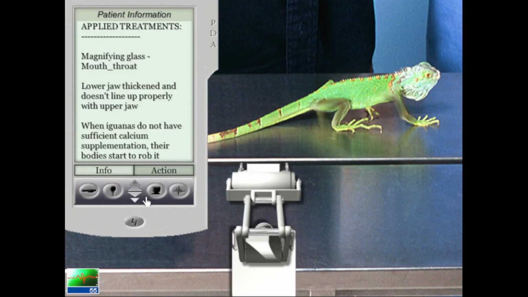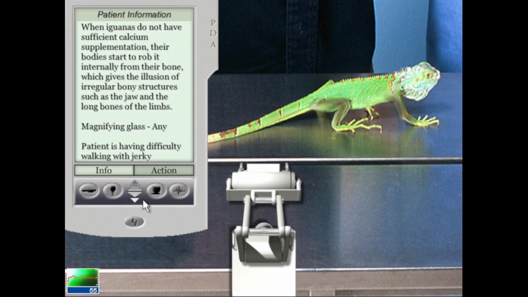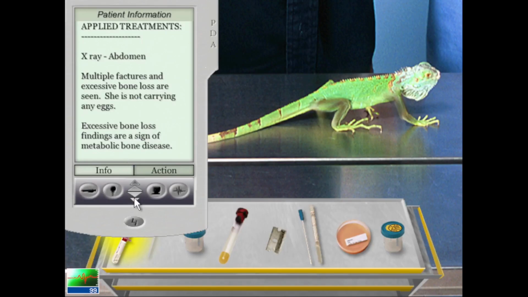We're almost done, little guy. Hang in there. There are a lot of fractures here.